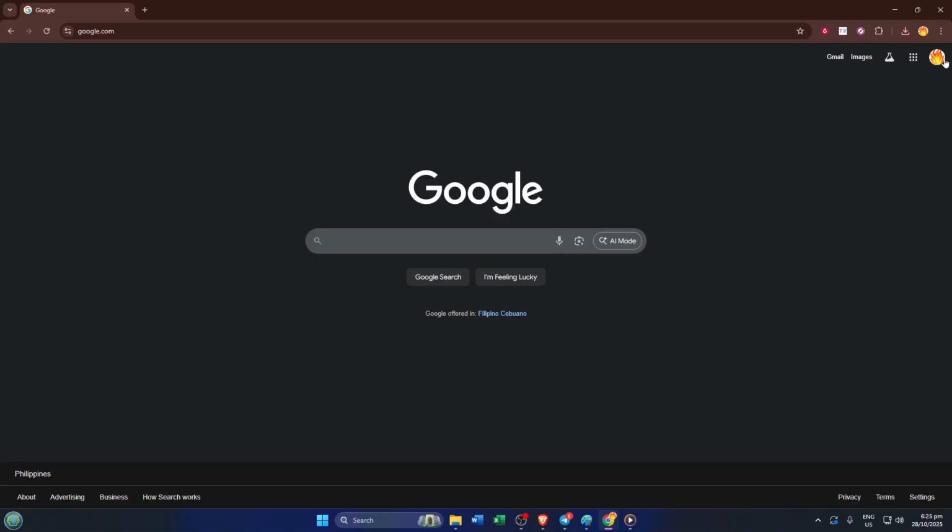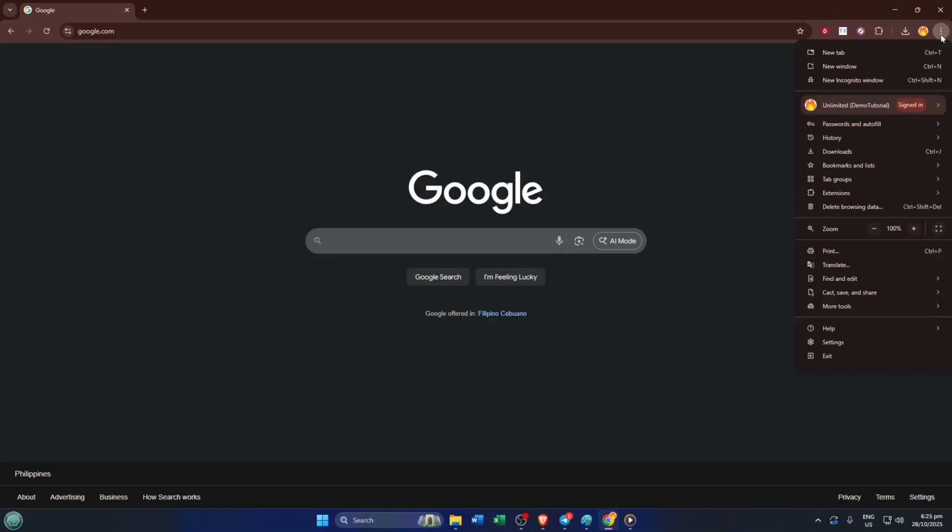Next, look to the upper right-hand corner of your Chrome window. You'll see 3 little dots stacked on top of each other. Those dots are your gateway to Chrome's main menu. Go ahead and click those 3 dots. If you've never explored these options before, don't worry. You're just one step away from the Settings menu where we'll make the fix.